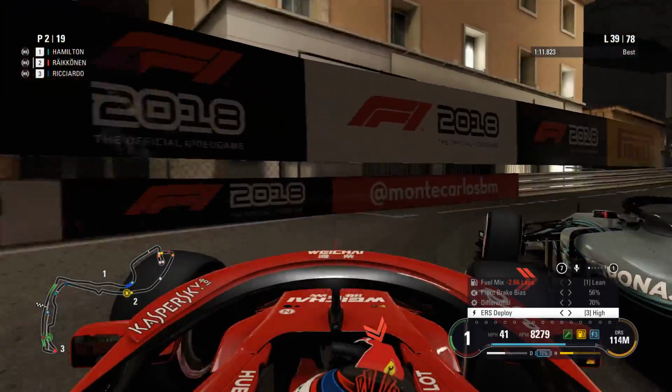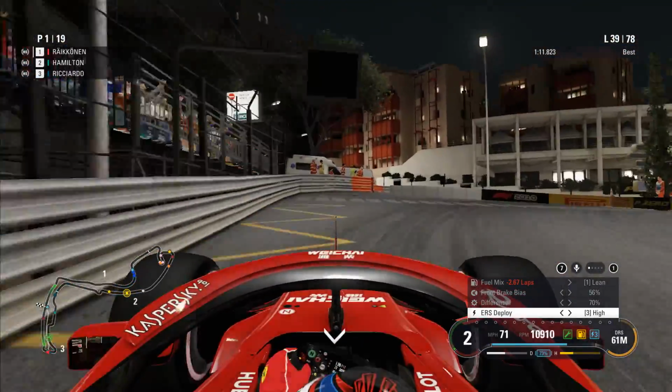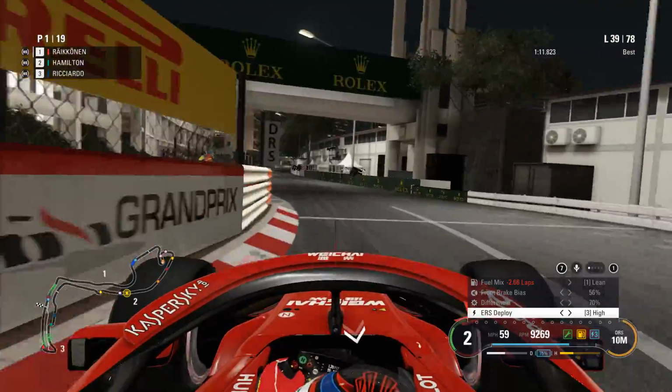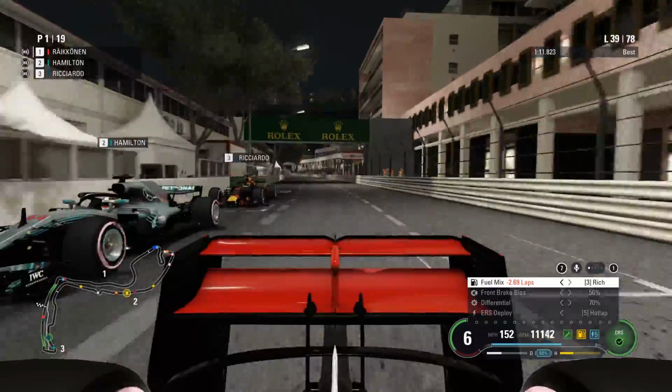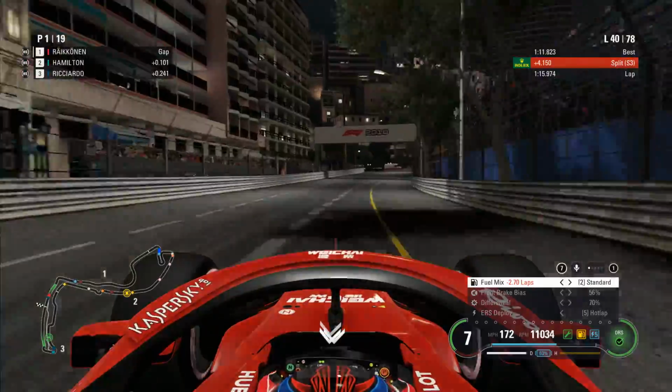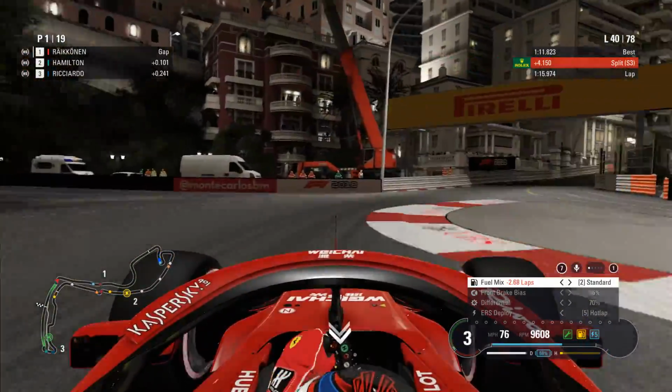Round the outside of Raskas. I said this couldn't be done. Looks like I'm about to prove myself wrong here. Wow. Lead of the Grand Prix. Just as easy as that. And now I think Ricciardo is looking to follow him through. I'm not too sure if Ricciardo has damage.